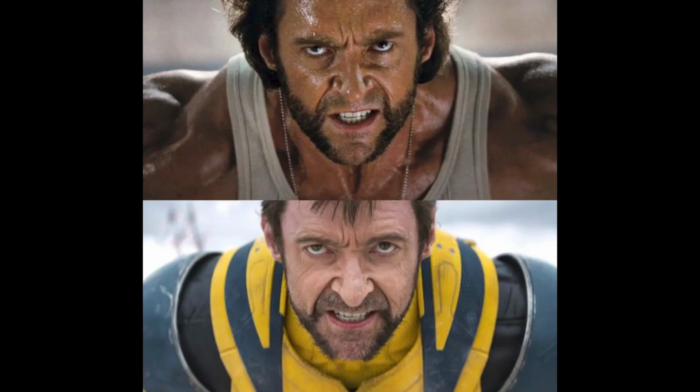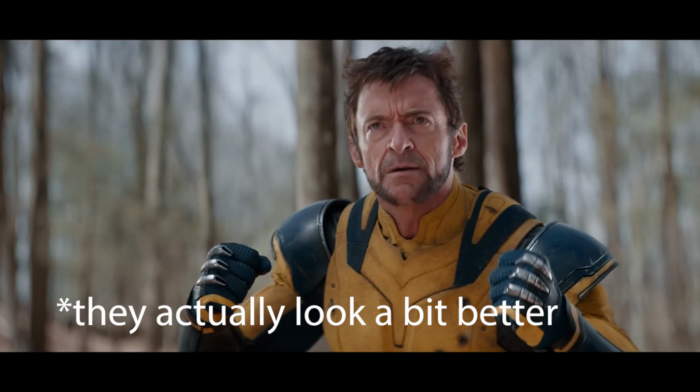A comparison picture has gone around comparing one of the old Hugh Jackman Wolverine films, X-Men Origins Wolverine, to this film, and just seeing the contrast of how bad this movie looks by comparison. The commercials that they have done for this movie look exactly the same as the film itself. It just is a really awful looking, unappealing scene.